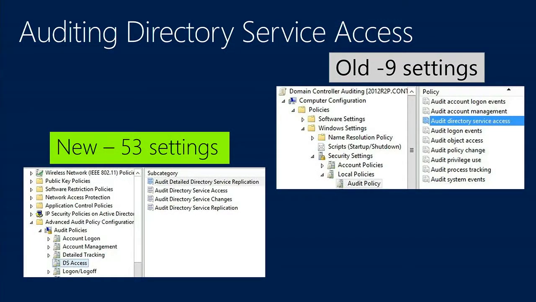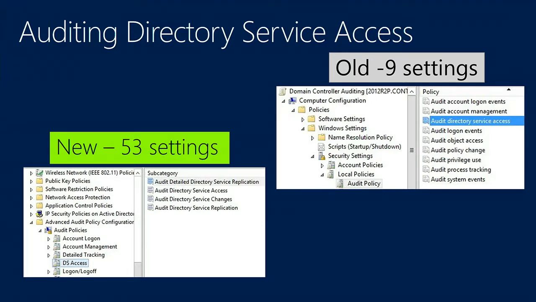Which brings us neatly on to auditing directory service access. So how many of you are familiar with the fact that we now have subcategories for auditing in 2008 and newer? Okay, so back in the old days, auditing was fairly broad in its approach. You had 9 categories, if you like. And if you wanted to enable auditing, you typically ended up getting too many events logged in the security event log. And then those logs roll over and the information pretty quickly becomes useless.